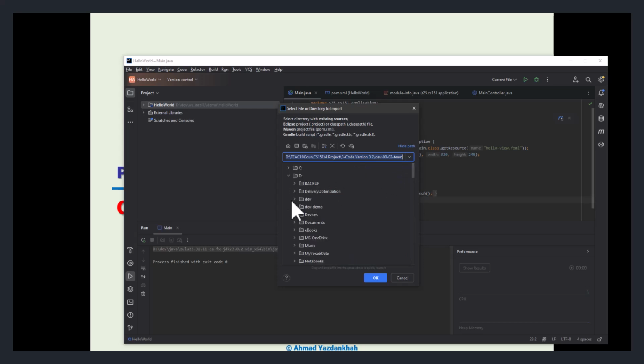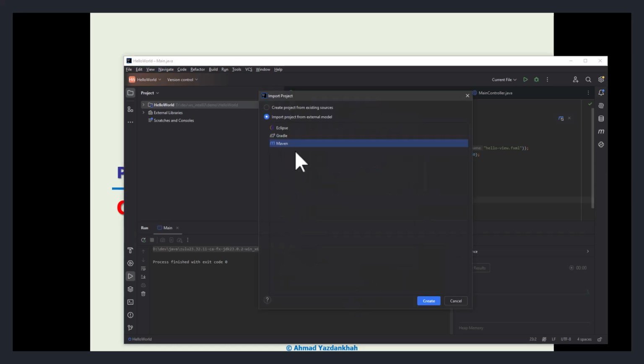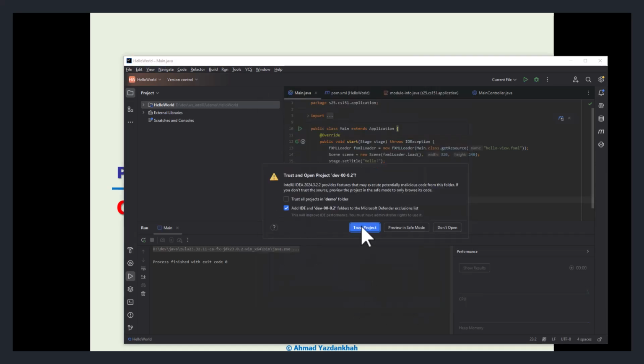So let me find it inside the dev, inside the demo, and this is the hello world. We need to refresh this. Yeah, now we see this one, and we choose this, and then OK, and it says that it's Maven. Yes, it is Maven. Trust the project.